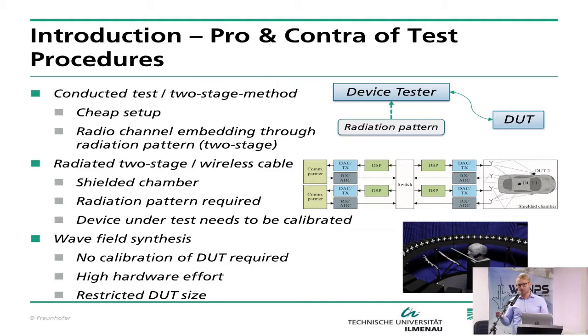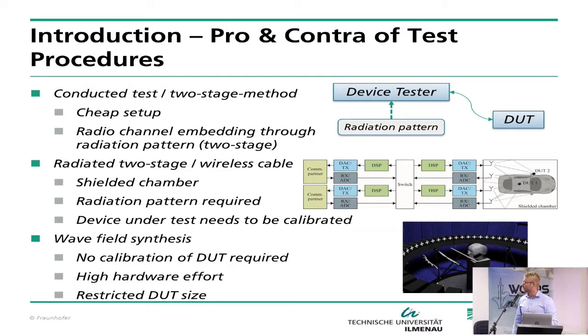And why shall we do that? Because if you have multiple communication systems on a device under test, you might have interference. And with cables, you cannot consider interference. But if you have all devices there, you can check if the LTE modem on the car is interfering to the GPS receiver or not.